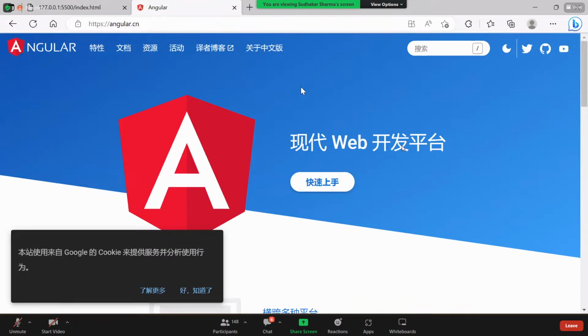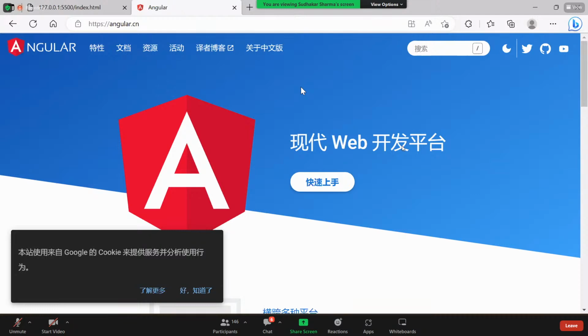After opening in that language, our browser will alert us. You might have seen the browser shows a pop-up saying, do you want to translate? How does the browser know that you don't belong to that language? That means the browser is able to understand that you belong to some US English or UK English, depending on the language settings in your computer. In your computer, you have language settings.